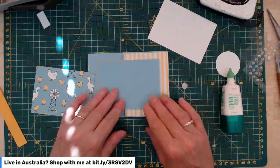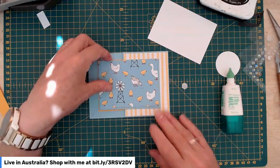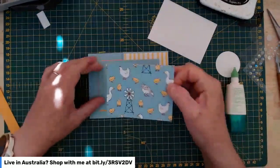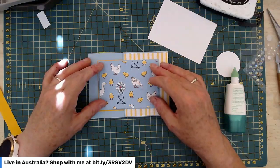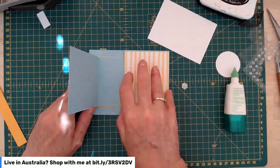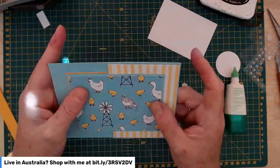And then if we bring the flap forward, our little ducks and geese are going to go on the front one. Windmill. It's like a windmill. That's the word I was looking for. There we go. Okay, so it opens up like that and opens up like that. Okay, but together it looks really cute, just like that.